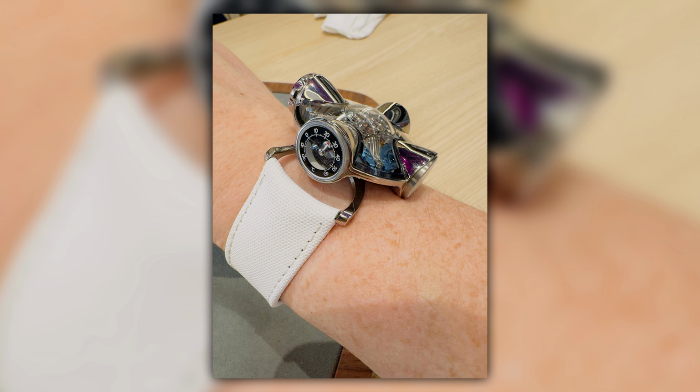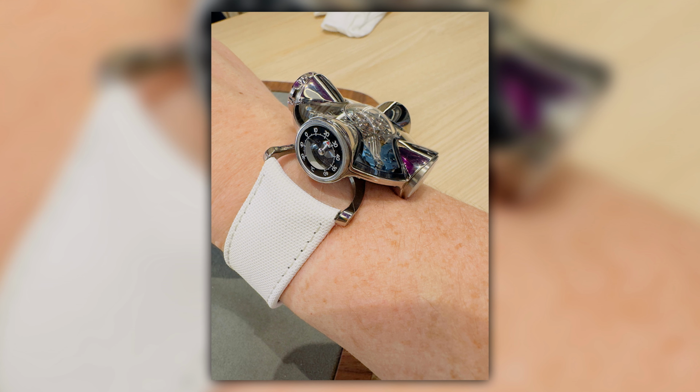Really just sculptural, architectural, sci-fi-ish, super cool. And considering what you would think, remarkably wearable. We were lucky enough to get our hands on both colour variations, and it was very wearable on the wrist. It wasn't big, it wasn't cumbersome, and it certainly wasn't heavy, being made of titanium. It has gaskets all over it to ensure that there's at least a minimal amount of water resistance. I absolutely love this watch. It is so MB&F. This is, to me, everything that screams MB&F, but in a much more wearable package than maybe some of the more known MB&Fs are.